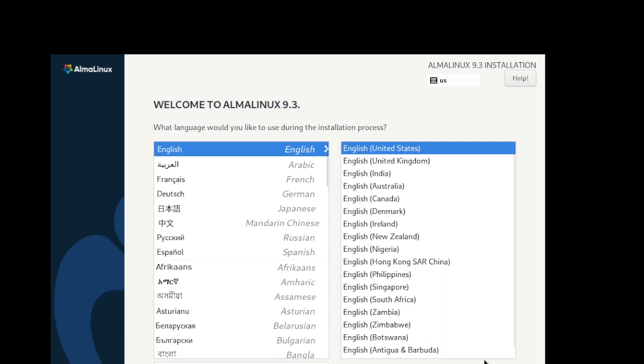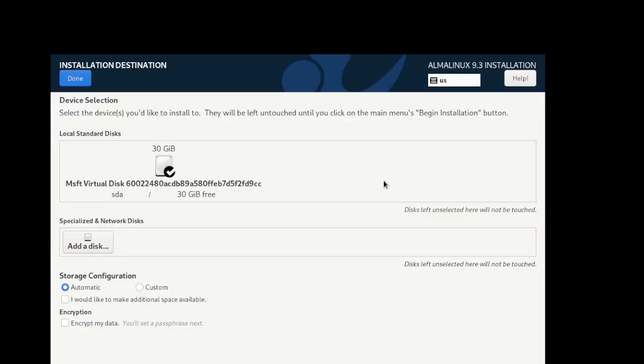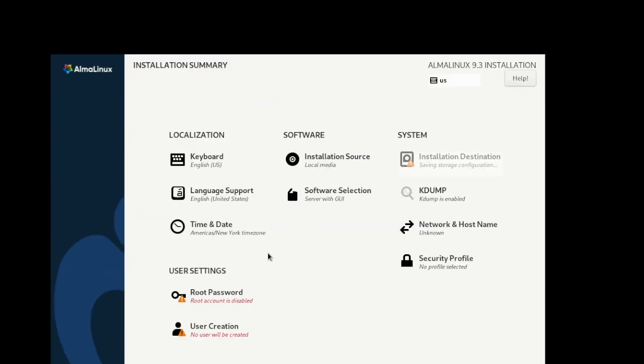Okay, so software installation, destination, automatic partitioning. Everything else looks good here, but you have to make sure installation destination is selected. It's already been selected. It's going to do additional space. So if you need to do any partitions or anything like that, you can add a disk. All of that can be done here. In this case we don't need to do that, so that's fine for me.